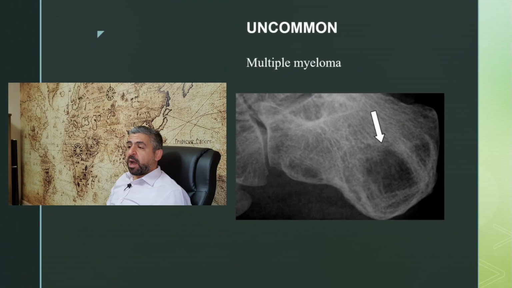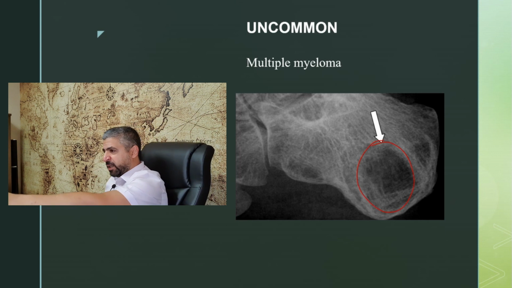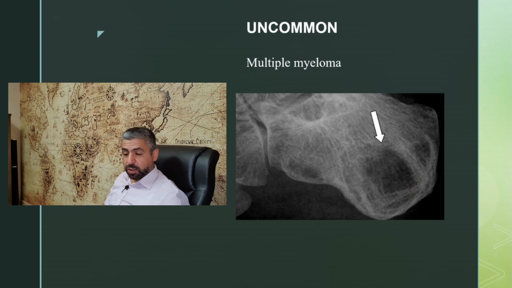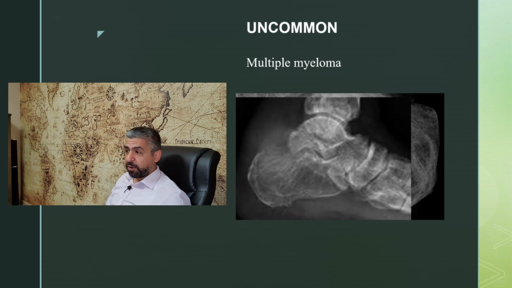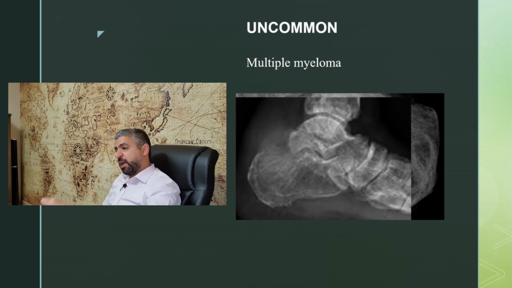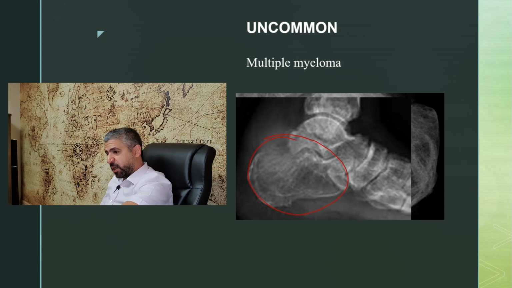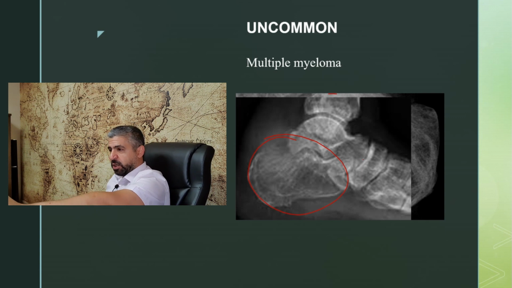And multiple myeloma also can happen in the calcaneus. If it's solitary, it's plasmacytoma. If it's multiple, it's multiple myeloma. We said that in a previous episode of Highlights in Radiology, and it has nothing distinguishing about it, just a lytic lesion with some cortical thinning and some trabeculae going here and there in a patient with an increased Bence Jones protein and an M-band on electrophoresis. You can see here, for example, there is a big lesion in the calcaneus.